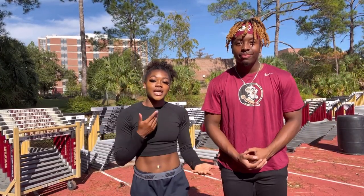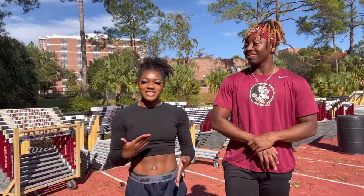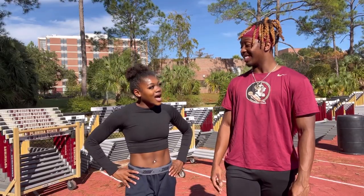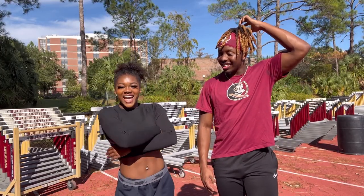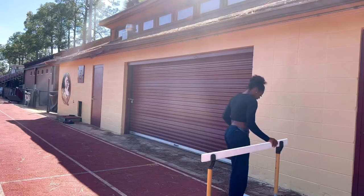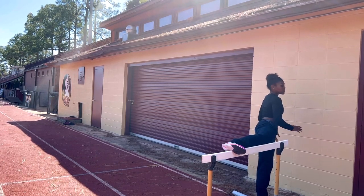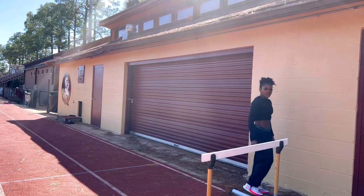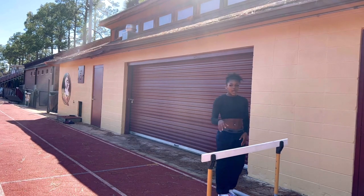Okay, for my athlete today, we are going to work on the trail leg before we start going over the hurdle, because I don't want him to hit his knee, because I have done it too many times. So which leg do you know you go over? What's my most dominant leg? My left. Left leg lead. Me too. Okay. So this is a good trail leg exercise. Your left leg leads, putting your right leg on it, and you're gonna pull it. So when you jump, you'll notice to really bring this leg up and over. We're gonna do like five of these.